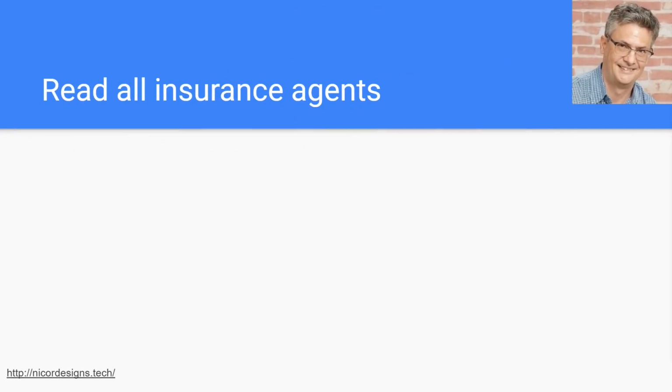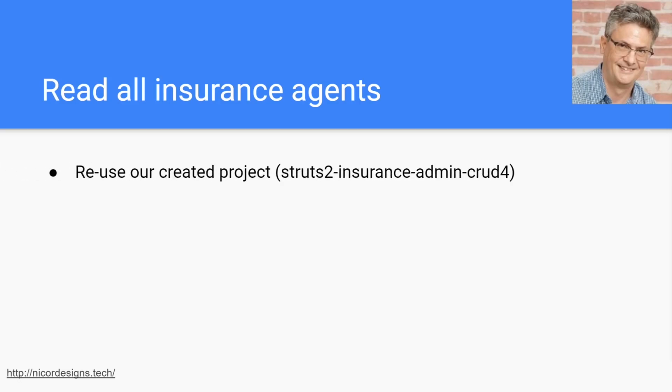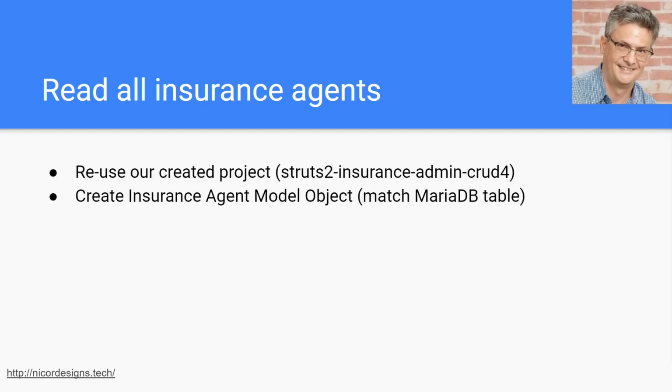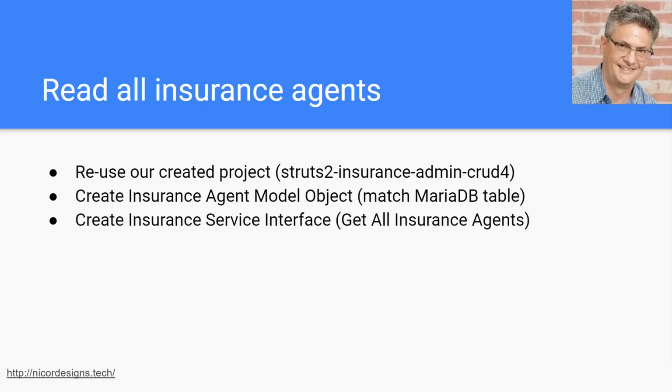These are the high-level steps we will do to get our read agent functionality. First, we will reuse our existing project. Then we will create an insurance agent model object. Then we will add the insurance service interface. And for now, we'll just have a get all insurance agents method.